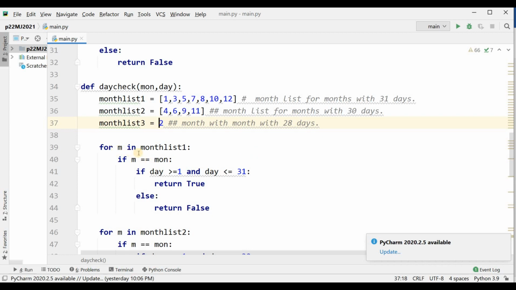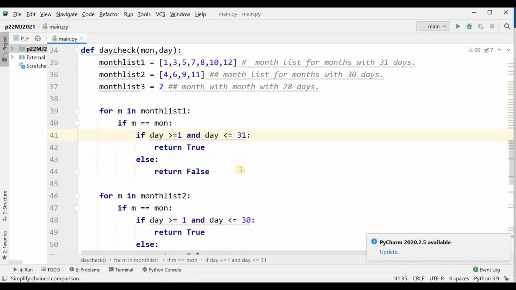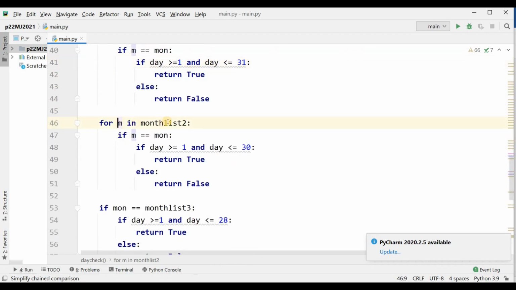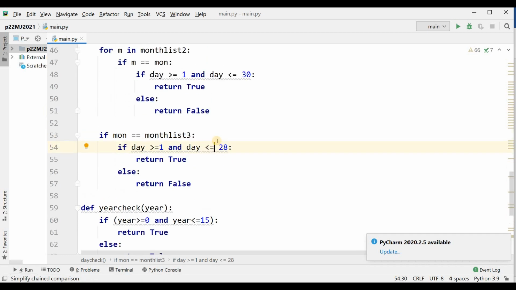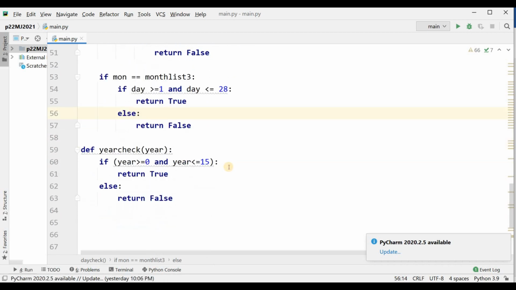If the month is in list 1, the day should be greater than or equal to 1 and less than or equal to 31. In the second scenario, the days are between 1 and 30, and in the third scenario between 1 and 28. Then it will return true, otherwise it will return false.